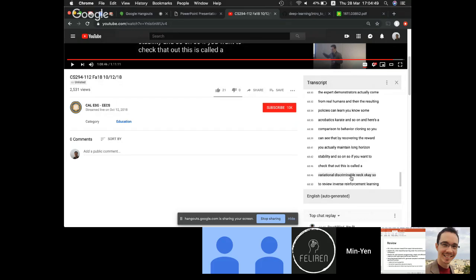So you want to summarize? IRL infers unknown rewards, or the reward function, from the expert demonstration. So that's the objective of inverse reinforcement learning. We want to infer the underlying reward function that the expert is generating its policies from, in order to maximize the future rewards that he will get. And the maximum entropy IRL is the first approach.